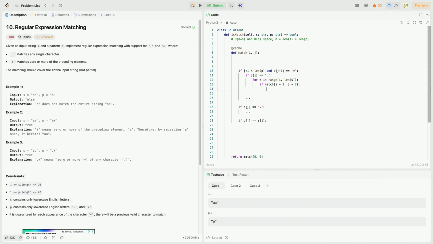So if that returns a match, we return true, right? And if that doesn't return a match, we can, well, actually, why am I doing plus 1 here? Let me see. Do I have to do a plus 1 here? No. We can match from k. Yes, I think we should be good like this.